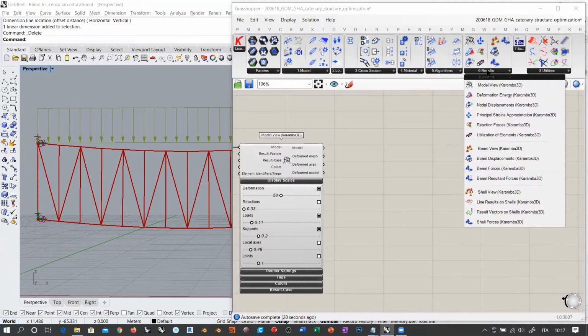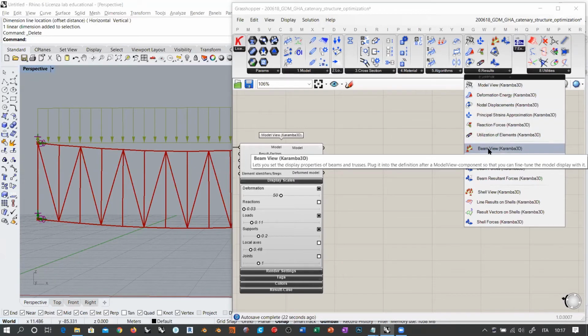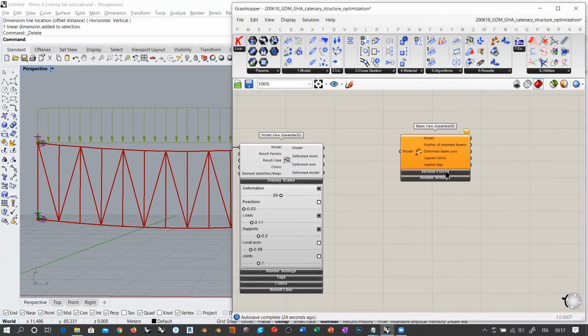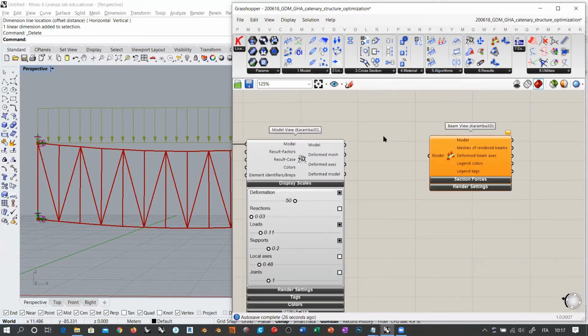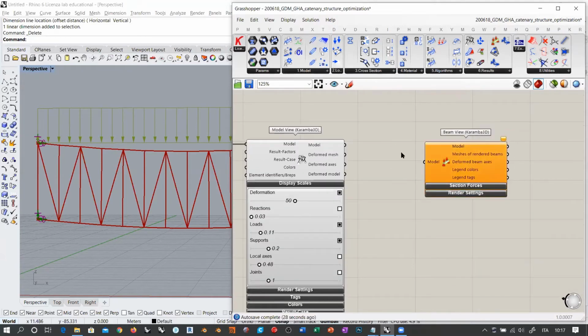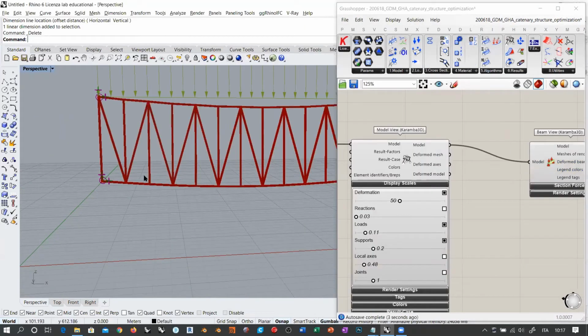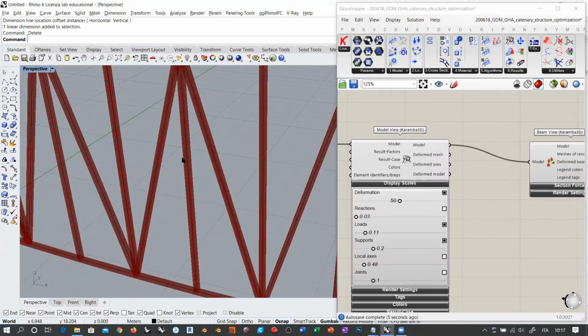And we can take the beam view, for example, which is a visualization component, like the ones that we had in Millipede, that were capable of showing the thickness of the elements, the geometry of the elements. So we take the model and plug it here. And so we have an actual physical representation of our elements.